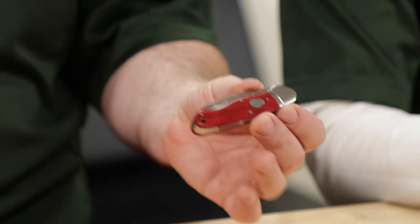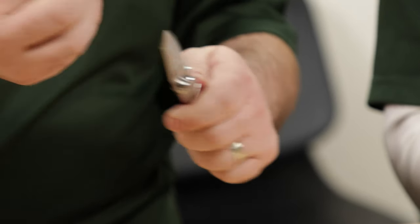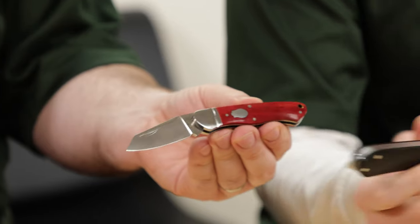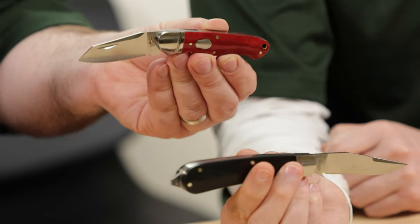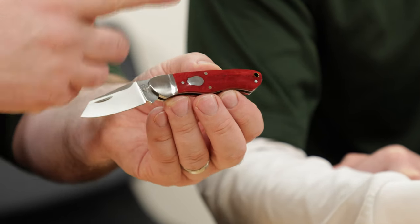And then the other one that I pulled out, which I'll just do together because the points are the same, is the Ocoee River Kayak slip joint. Have you ever seen a slip joint with this type of shape to it before? Hmm. That is a unique slip joint right there. $54 for this one with bone handles.